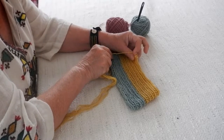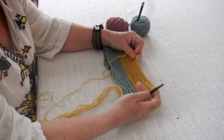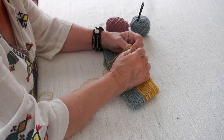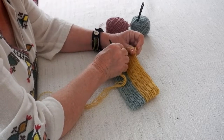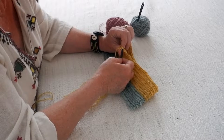So I'm doing what's called a Mammen stitch, and a Mammen is also called a Finnish 1+2, and I like to remember it because it's one loop that you have on your thumb that you're working with, and then you're picking up two loops from behind your thumb as you work the stitches.